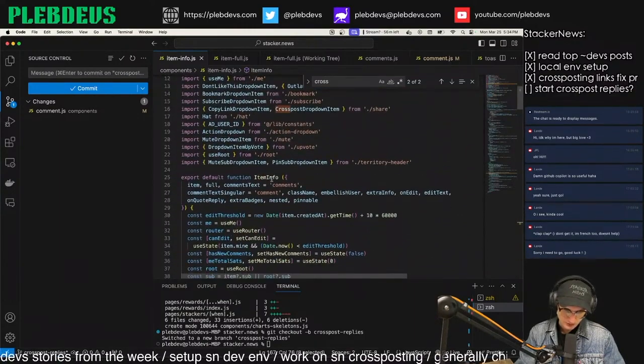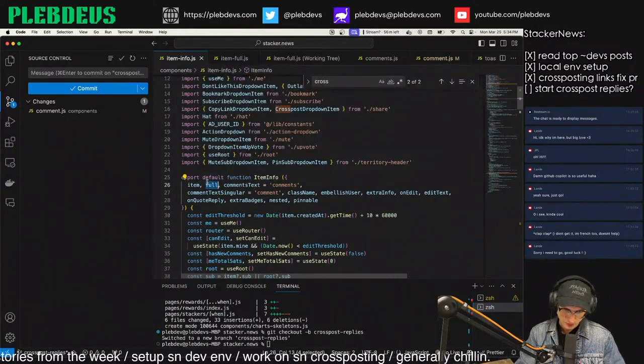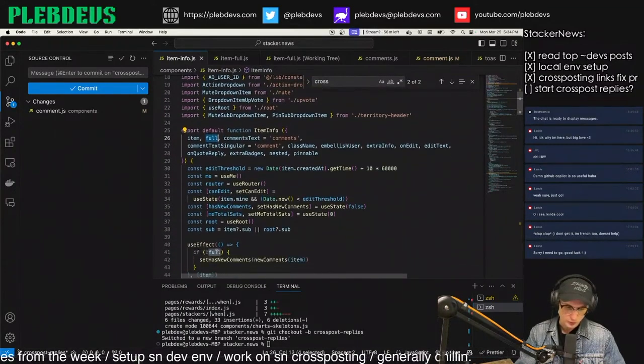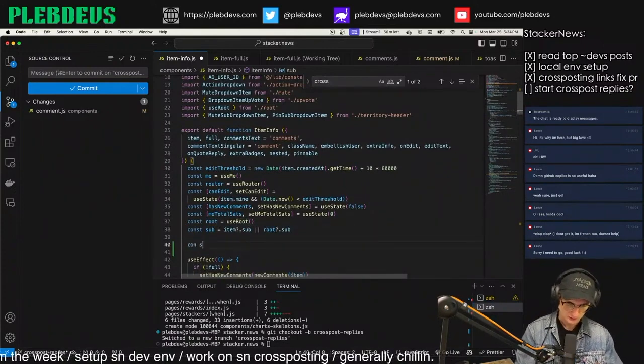Is there a root anywhere here? Item, full, root, use root. So what is root right here if I call it?